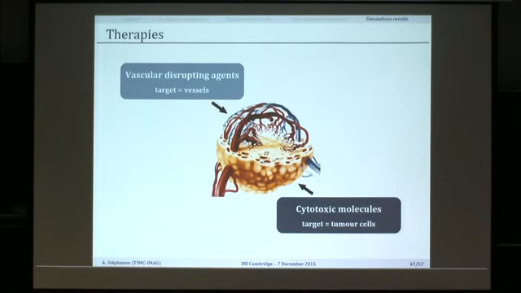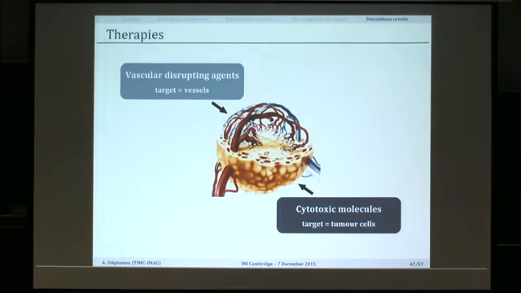So at the end, we want to use this model to apply some therapies. Unfortunately, I do not have any experiments to show you on the therapies because it's too early at this stage. We'll do that very soon. But I can show you some results on therapies we made. So it's only simulations to see how it can work.